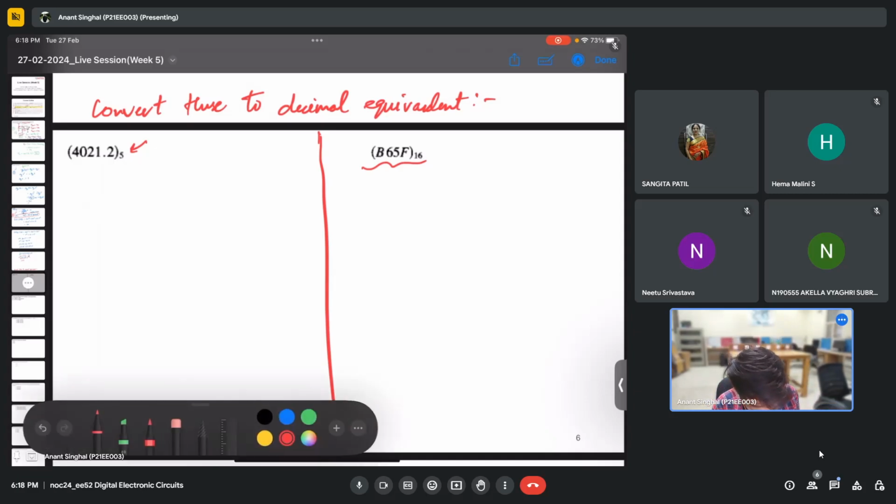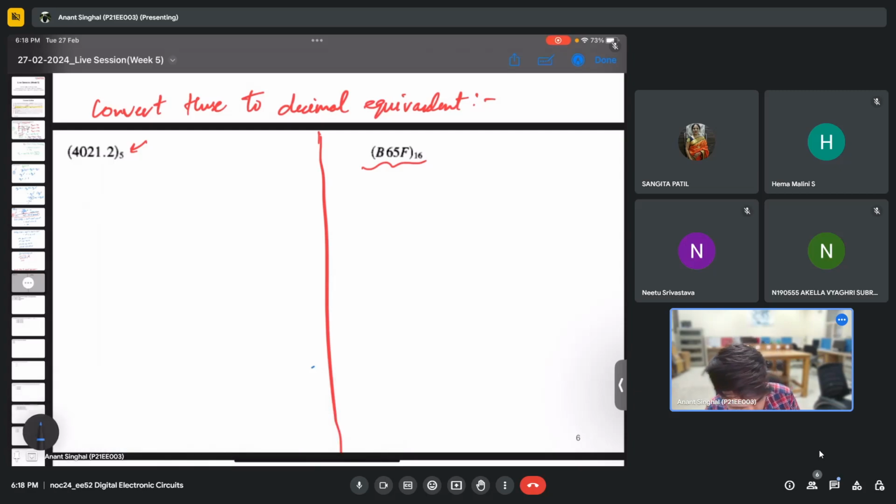One more thing I would like to add here is that before the decimal point, we were starting with 2 raised to 0 and going to 2 raised to n. Similarly here, after the decimal point, we start with 2 raised to minus 1, not with 0. So do keep in mind this thing, and we'll go up to minus n, whatever the number of digits there will be. So let me know the answer for this decimal equivalent in maybe 1 minute. You can take your time and then I'll solve.